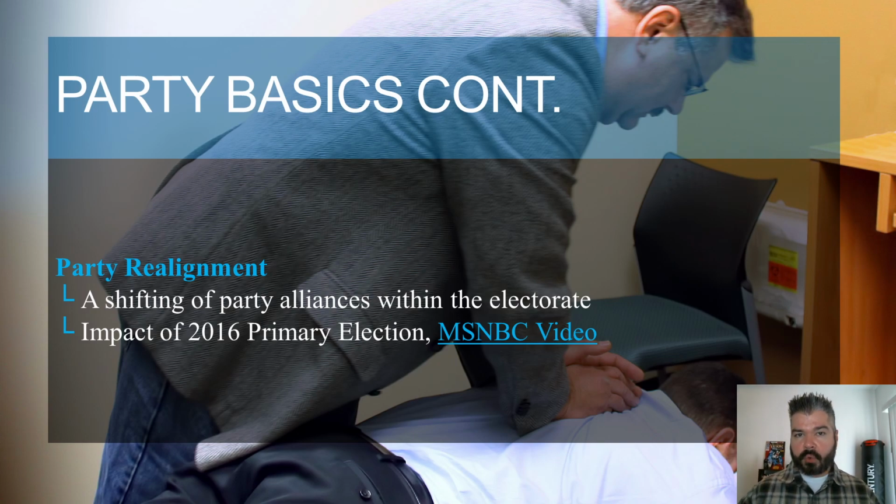And the more you try to appeal to the moderates, the center of that bell curve, the more likely you are to win elections. When we see party realignment happening, what we're talking about is a shift, a change in those coalitions within those alliances. This is extremely important within political science, extremely important when we talk about political parties, because things change. Political parties do change. And is that change significant enough to have an impact on that coalition?